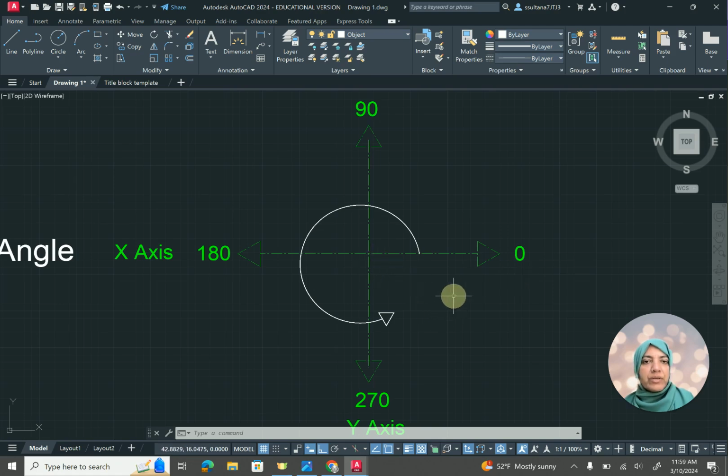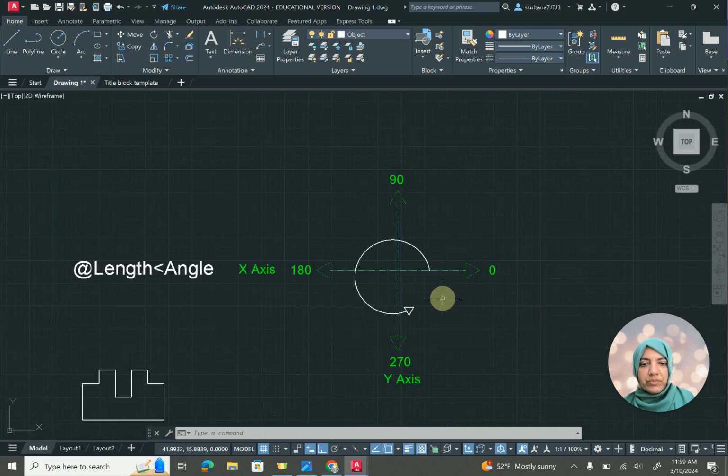The other way to add angles is to go clockwise, and in that case you will have to add negative signs to it. For example, there is an angle of 300 degrees, so that can land over here. So you can type either 300 or you can type negative 60, because the total over here is back to 360 degrees. So it's a negative 60 degrees or it's a positive 300 degrees. So let's get started and you will understand how to do it.